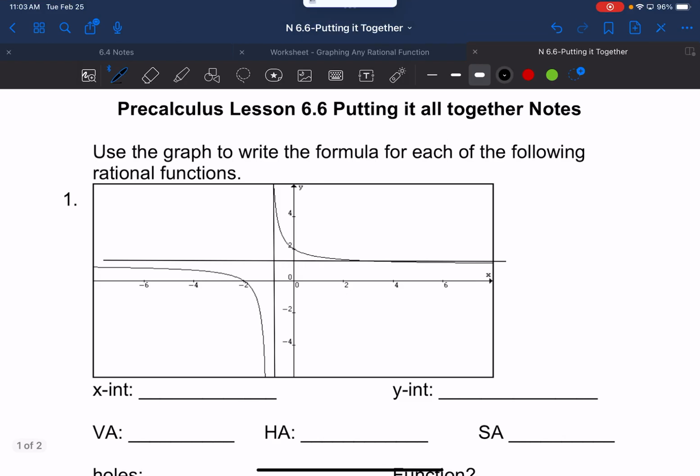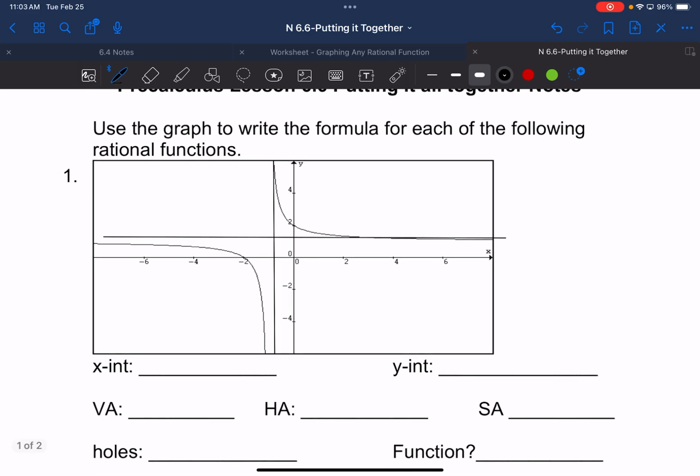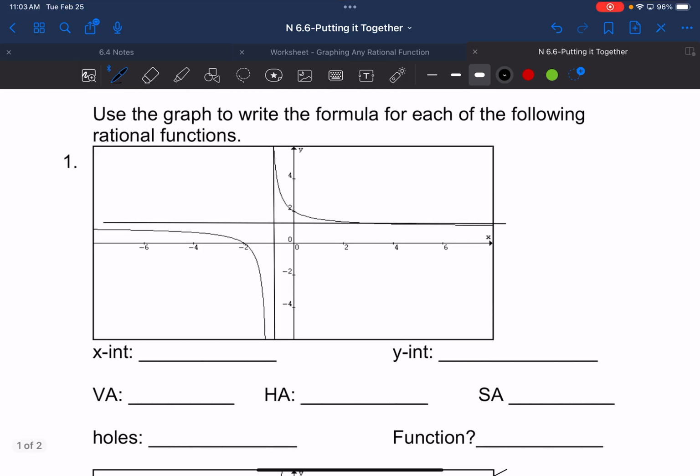Numbers, we're going to fill in the blanks where they ask for all the information of the graph. And then by the time we fill in all those blanks, we should be able to write the equation of the graph. Okay? So, for example number 1, they ask, do we have any x-intercepts? What do you guys think? Do you see any x-intercepts on this graph? Yes. Where at? -2. Perfect.